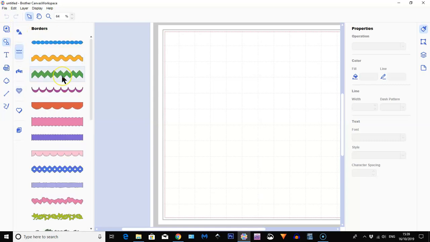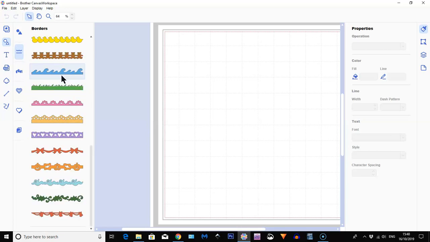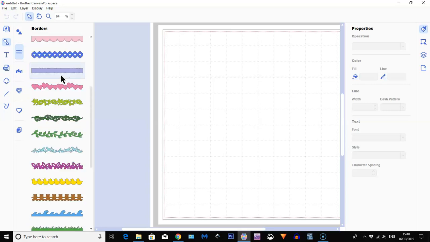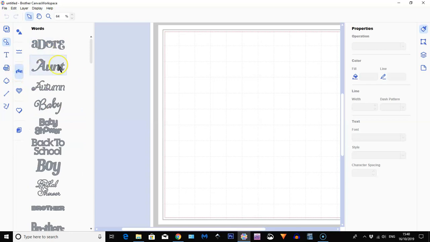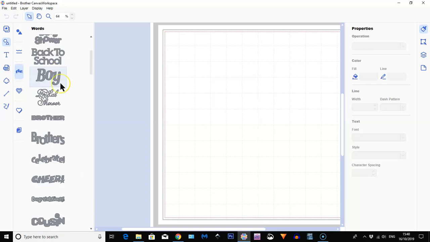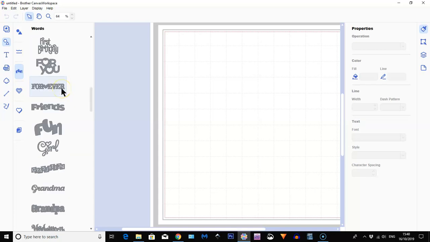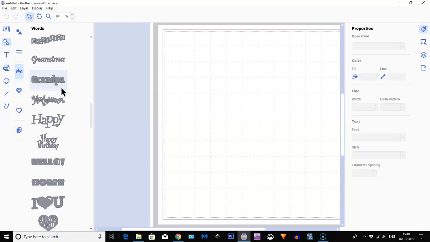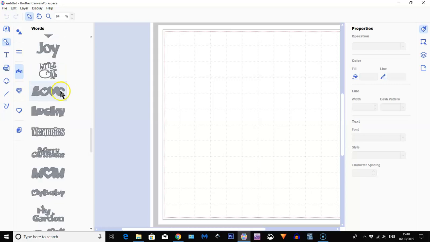The borders are literally that, borders. You can make frames out of them, all sorts. I can show you further along, but yeah, we can make frames and shapes and all sorts out of that. And then there's the words. They've already put together a few words that you can use if you don't want to do it yourself. But you'll find yourself, like I said, believe it or not, you will find yourself not needing these because you're going to be really good at doing it yourself. I know you don't believe me, but you will be.